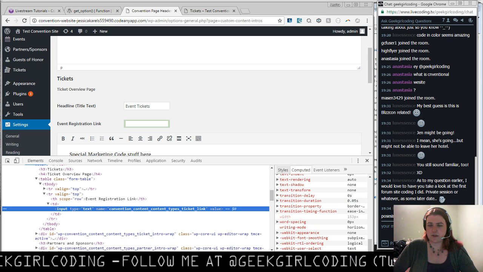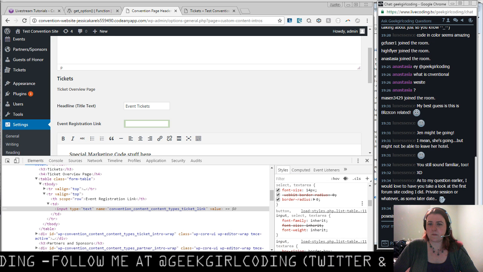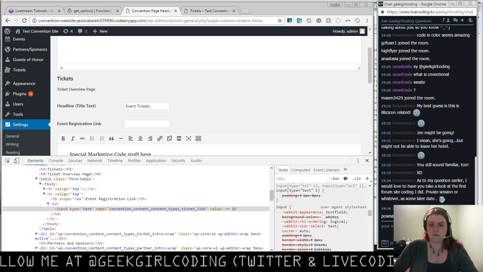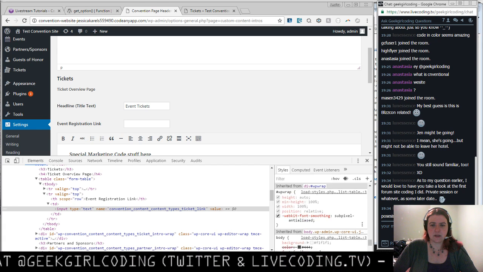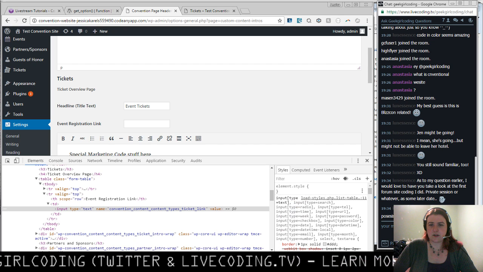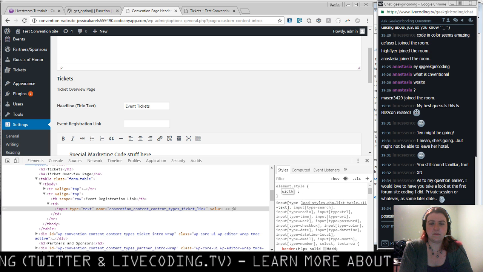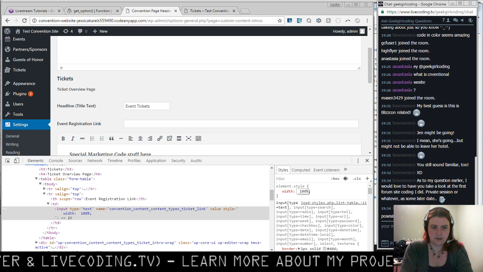There might just be something that's shrinking it. Let's see if I can switch it out. It's a CSS thing.